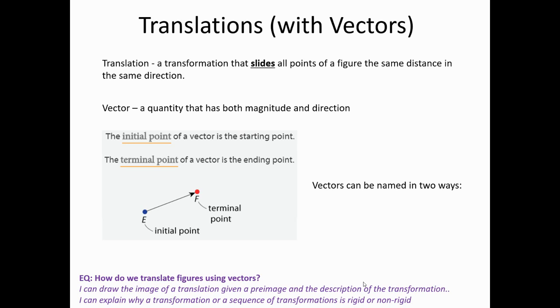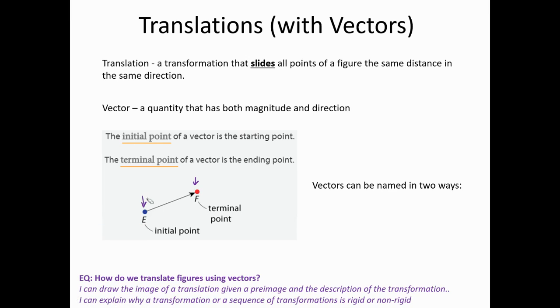All right, so a vector has an initial point, which I'm going to point out here. The initial point is where we start. It's this one right here. And the terminal point is where we end. And so a vector always goes from the start to the end, and it always follows the direction of the arrow. So it looks a little weird because it is like a segment where it has endpoints, sort of, but it has direction. So there's always an arrow that tells us which way to travel.